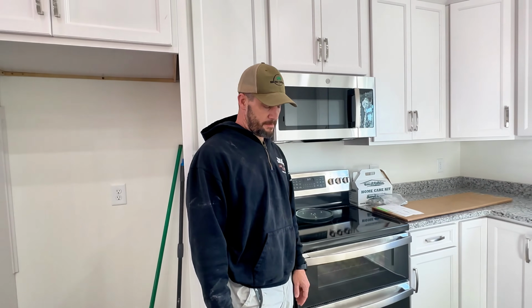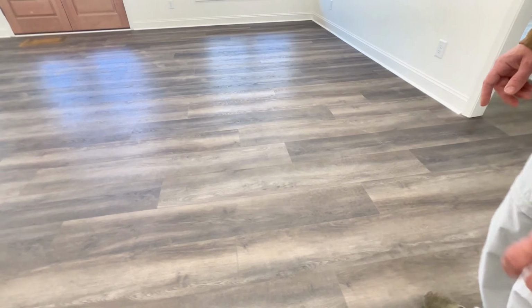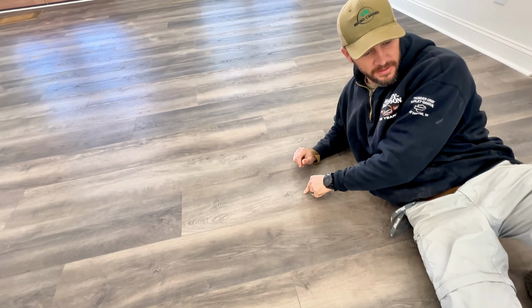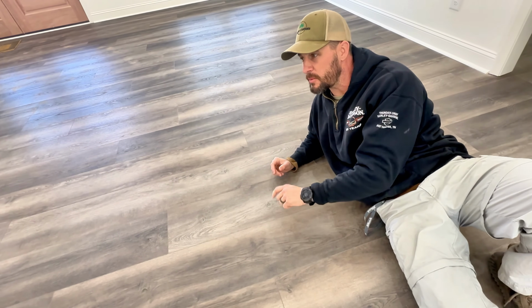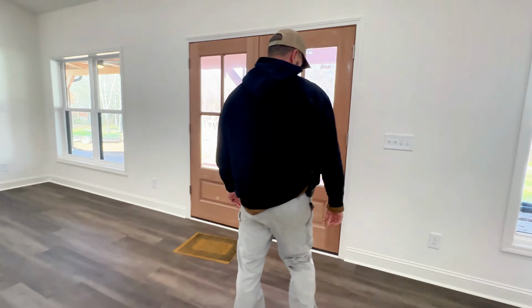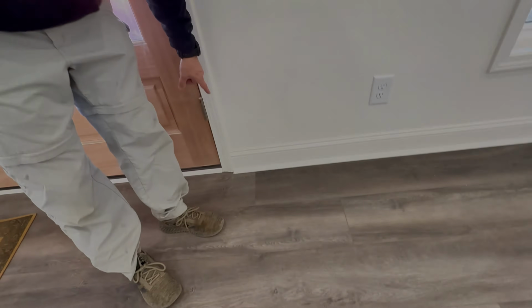So something I haven't shown real good is the floor. So let's look at the floor. So it was all covered in ram board. But this is the floor. I do like it, and it's a little bit squishy. I showed just what it looked like, but we haven't really seen a good view of what it looks like. So I'm gonna do a little pan. There's some footprints for sure, but you get an idea. We're happy with it. And then I haven't talked about trim too much, but you can see they finished off the trim. It's painted.